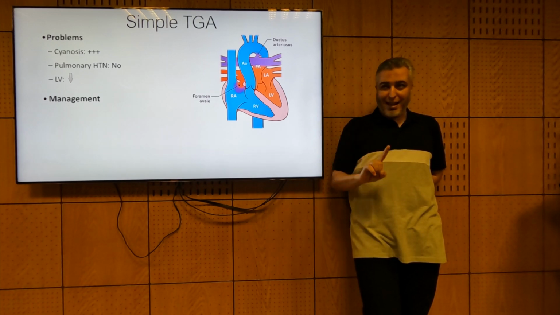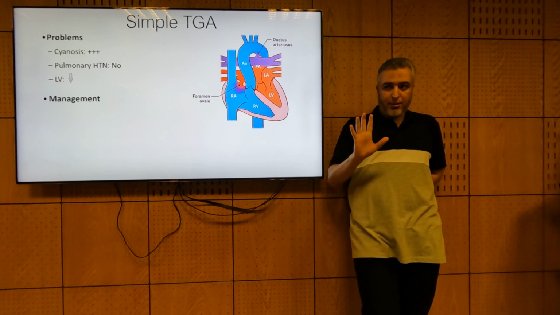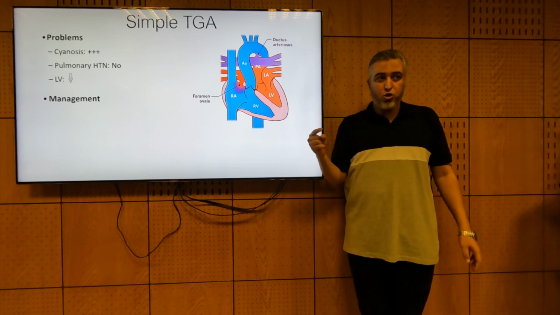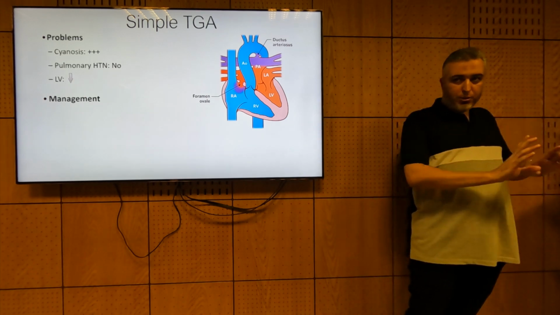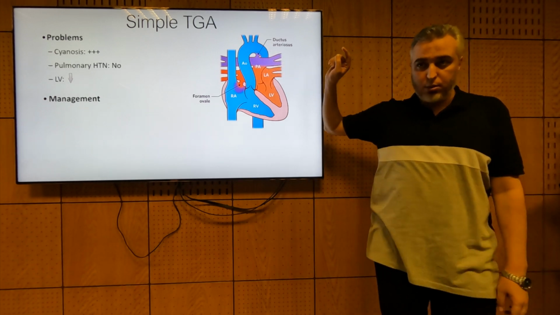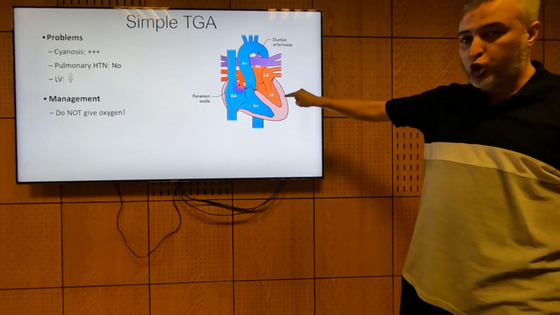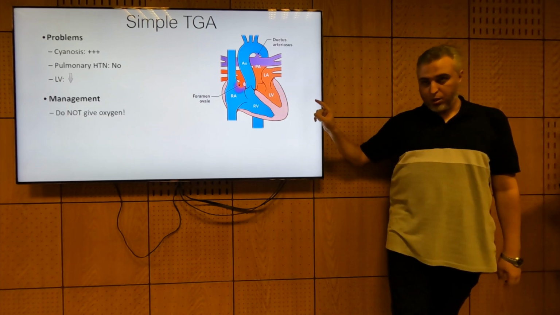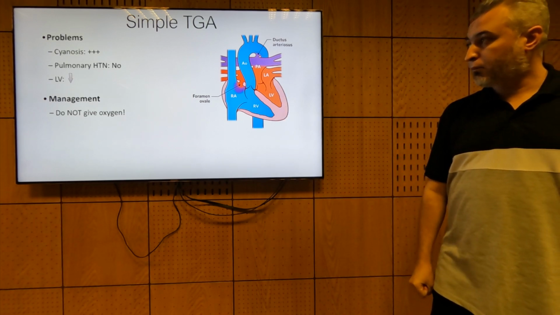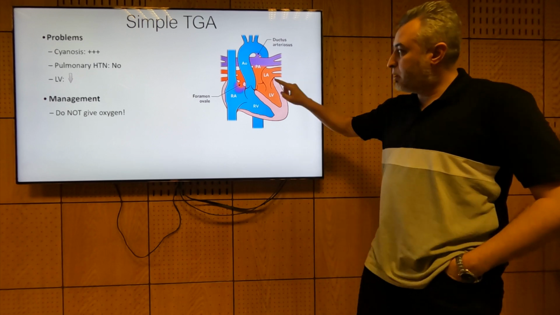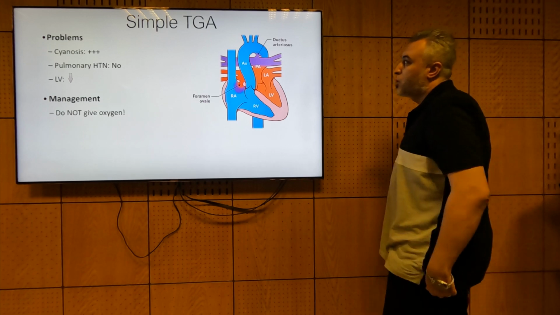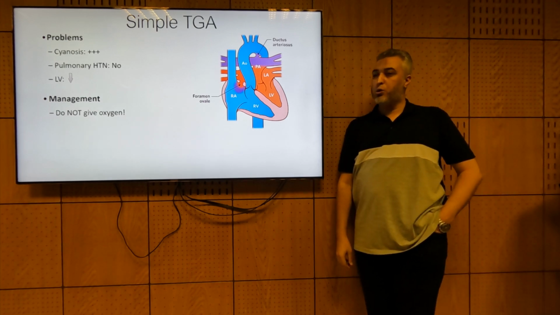This patient is not lacking oxygen. It's just that the oxygenated blood is not able to go to the systemic circulation. Okay? So giving more oxygen will not deliver the oxygenated blood into the systemic circulation. On the other hand, it will close the site of mixing. So patients with TGA should not be given oxygen unless we make sure that there are other sites of mixing. Okay, so we have to maintain one of those two sites. How can we open one of these? So how can we actively open a closing ductus arteriosus?